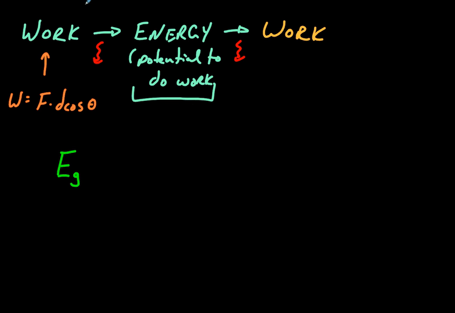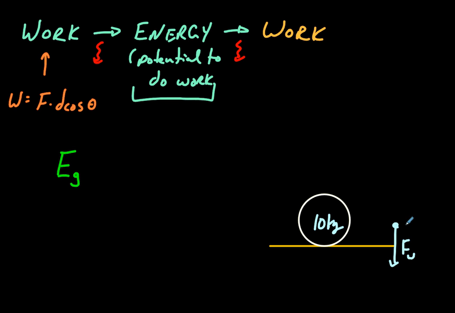Just to define this, and we've danced around this quite a bit and actually used it to help us define work to begin with, let's say we have some mass. We'll grab a little mass here, and let's give this a mass of, say, 10 kilograms. We know the gravitational pull on that, the weight, or the Fg, is equal to just m times g. So the upward force required to keep this thing sitting still or moving at a constant velocity is equal and opposite to this value.